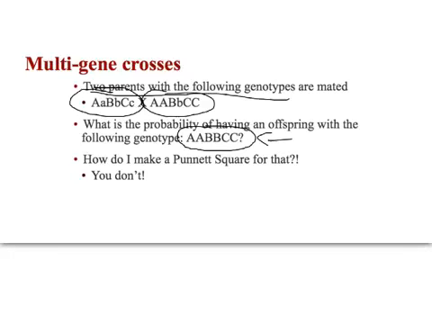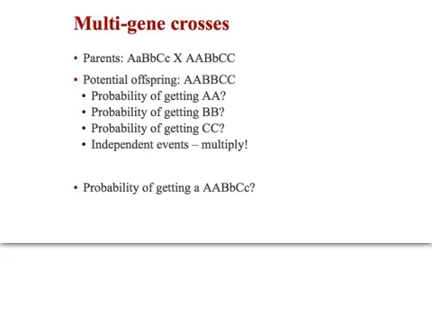And you might be thinking, well, how in the world do I make a Punnett square for that? And the answer is you don't. That would be ridiculous. That Punnett square would have a ton of squares, and it would be a waste of your time. So if you remember, earlier we talked about using probability to solve these kinds of problems, and that's exactly what we're going to do now.